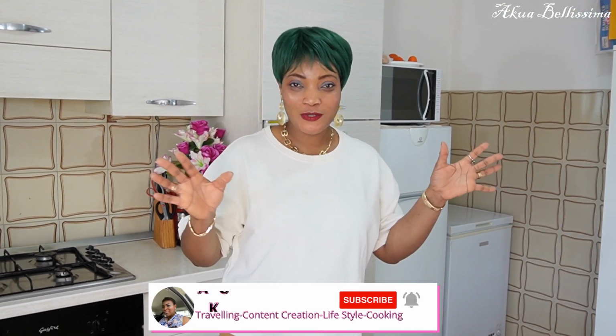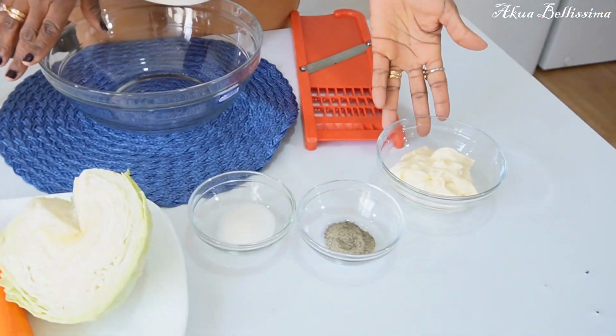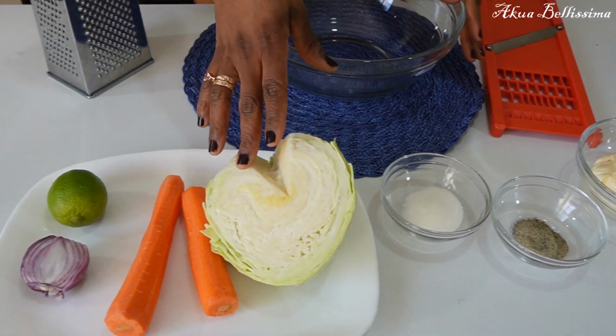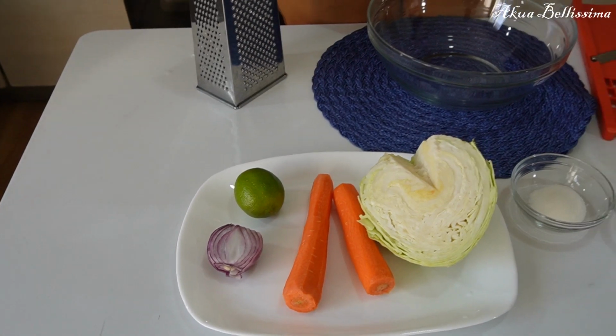On today's menu, I'm preparing coleslaw salad. So, let's see how we prepare coleslaw salad at home. Let's see our ingredients: mayonnaise, black pepper, sugar, cabbage, carrots, onion, and then lemon. It's a very simple recipe, eh? So let's start.